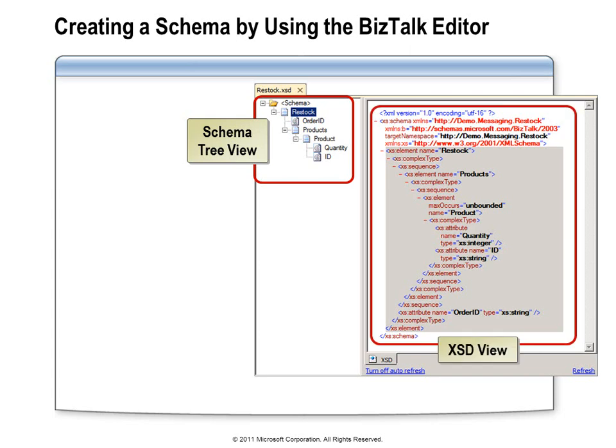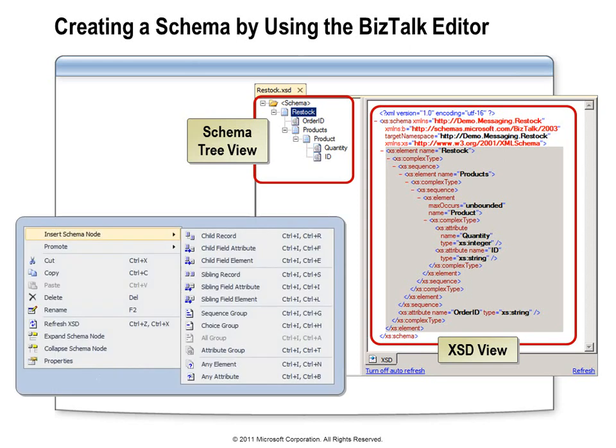In the right-hand pane of the schema editor, you can see the actual XML schema document. And so even though BizTalk might add extensions for flat files and so forth, you are ultimately just working with an XSD file. And as you need to add elements and attributes to your schema, you can simply right-click on one of the existing nodes in the schema and add either child elements to it, or you can add a sibling element, which will be inserted at the same level.